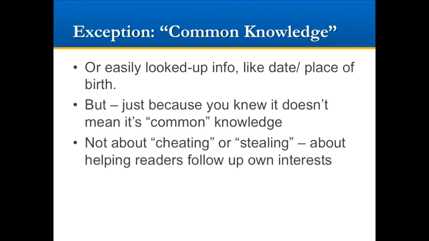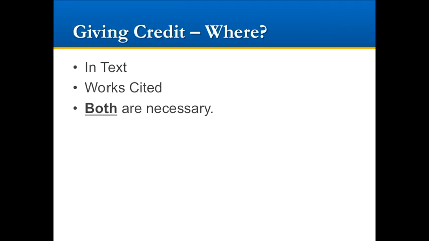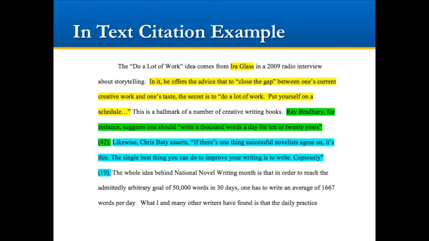In either case, you have to give this credit in two different places. First, you have to do it within the text of your paper at the point where you use the idea or verbatim text. Second, you do it in what's called the works cited page at the end of your paper. You have to do them both. The in-text citation is just a short indicator, the name of the author or shortened title of an article if it has no named author. It might also include a page number if the information came from a book.